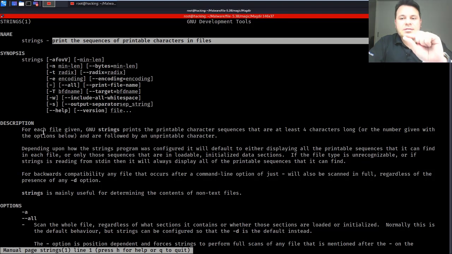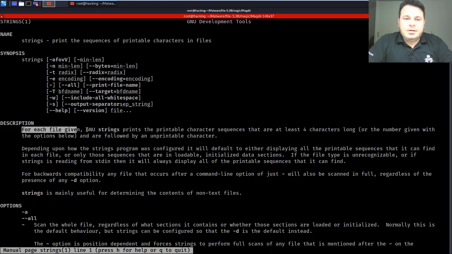So here it's the simple key. Many people never think about it, maybe because in the beginning the description says, for each file given, strings prints the printable character sequences that are at least 4 characters long.